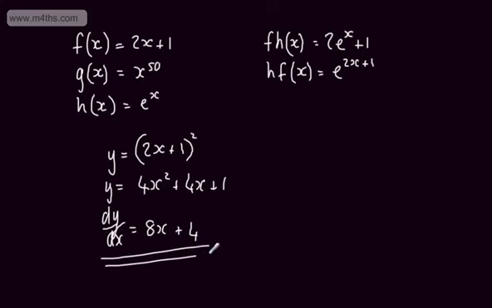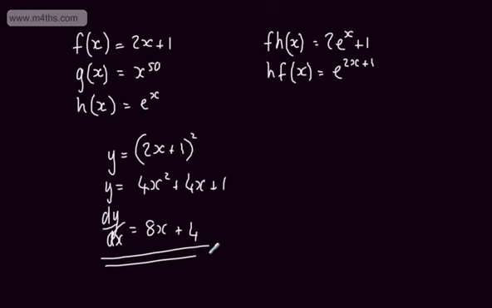And that was fairly straightforward. So I've expanded 2x plus 1 all squared, and we've gone ahead and just differentiated term by term. Now what if that was 2x plus 1 all cubed? 2x plus 1 to the power 4, to the power 5, right the way up. Now it's quite clear that the higher that power, the more algebra we're going to have to do.